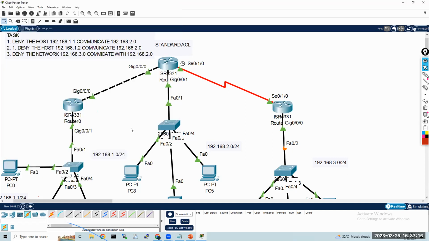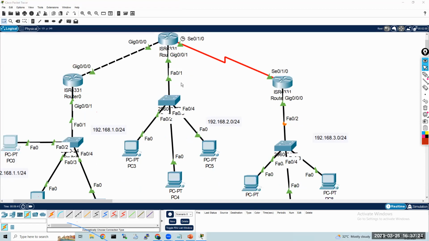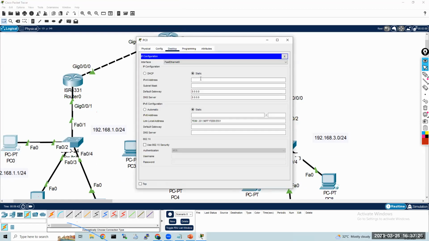Okay. So just now what I did, I just assigned an IP address for the interfaces. And IP addresses for end user devices, it is better to give manually. I don't want to configure DHCP. So this guy is 1.2. Okay, this is 1.1. Sorry.